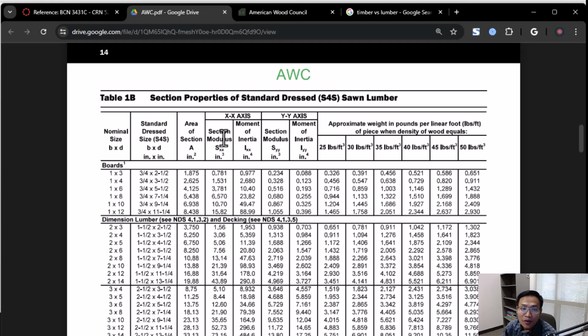Like I mentioned previously, if we have a higher section modulus or higher moment of inertia, we're going to have a stronger material, or that indicates a strong direction. So the bigger the number, the better the material is.